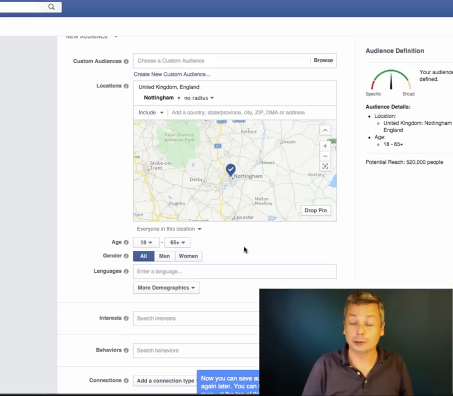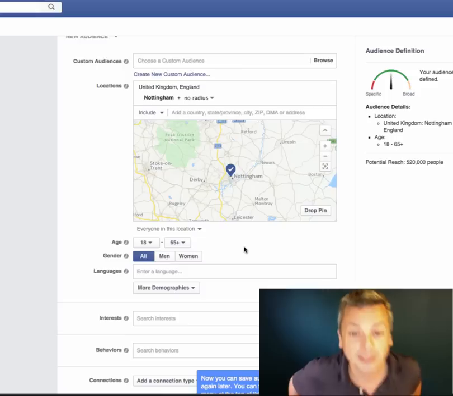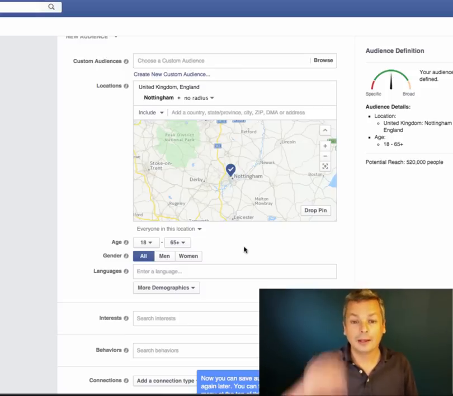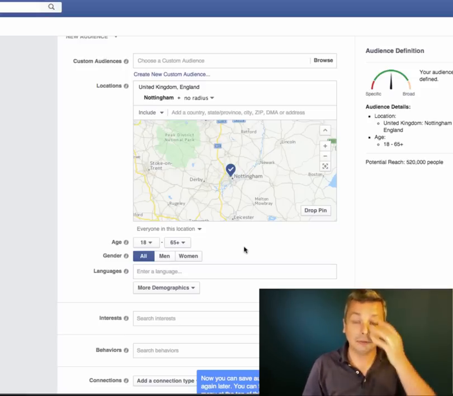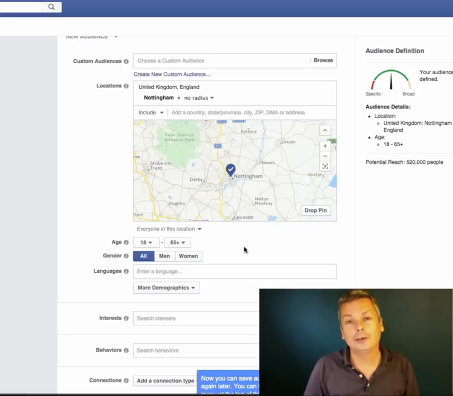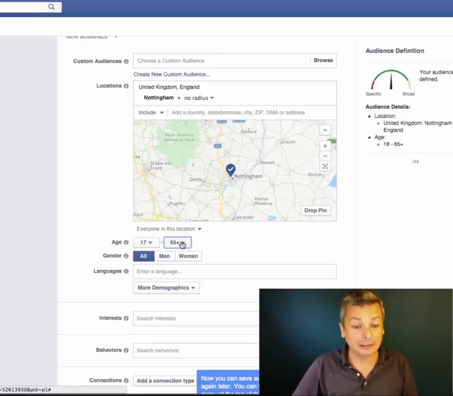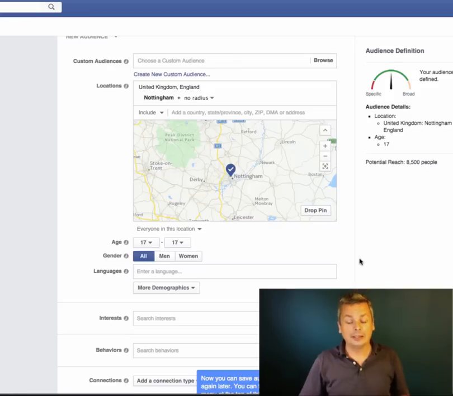Today what we're going to do is pick on 17-year-olds at first and see how big the potential reach is. But let's say you're coming up to Christmas and you're looking for more customers, but you're not looking at selling to 17-year-olds. Maybe you're targeting their parents. So you could create an advert for parents, and you would set the demographic maybe at the ages of 38 to 55 or something like that. But just for today, we're going to set the demographic 17 to 17, just like that. Okay.